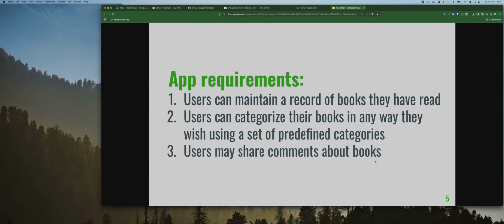So any questions so far about the application requirements? Okay, don't hesitate to ask questions. I guarantee that if you have a question, someone else has the same question and is just too shy to ask it. One of the things that we value at Chingu is the power of questions, but also the power of having different opinions.